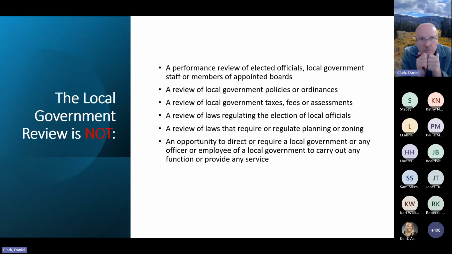So the other thing that's important to point out here is to separate out, as you're looking at this process, how the local government is being executed, right? How those people elected in those positions are executing their position, executing their job. That may be different than the structure and the powers and how the local government is organized. So just because potentially our local officials aren't doing a really great job in their roles, it doesn't necessarily mean that the structure of government is not working. So I just want to point that out.